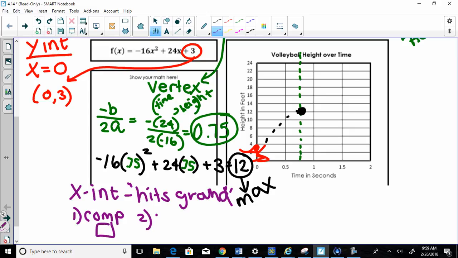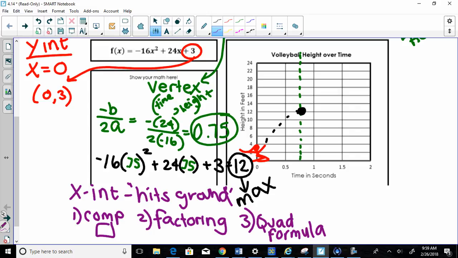What else? Factoring. And what else? The formula. Quadratic formula, right? And I'll give you the quadratic formula. However you want to solve it, you can. I would always use the quadratic formula. You can use the calculator, but you're going to get a decimal answer, and because of that, it's not going to show up in that table.